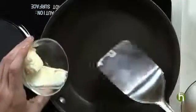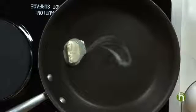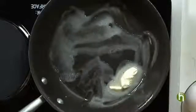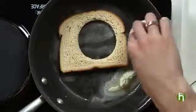Now we're going to start by putting a little bit of butter into the bottom of the pan. You want to make sure about how much you use, because you're not buttering the bread. So if you don't use enough butter in the bottom of the pan, the bread is going to stick. Make sure the butter amount is not excessive, but still enough to prevent sticking. Move the butter around in the pan and let it melt. Take the piece of bread and place it right in the pan, and the cut-out piece also goes in.